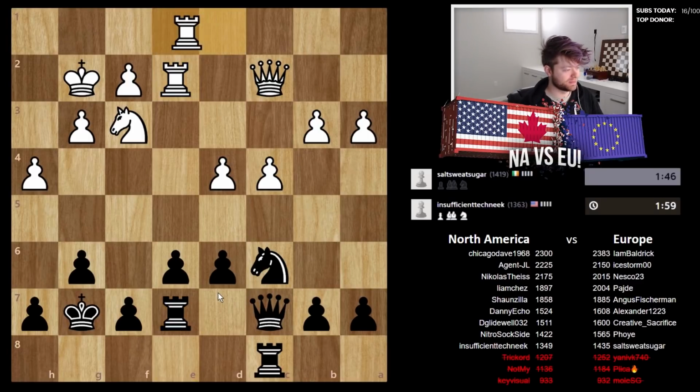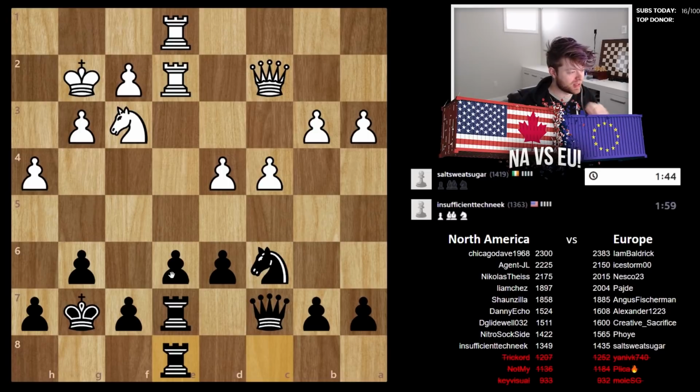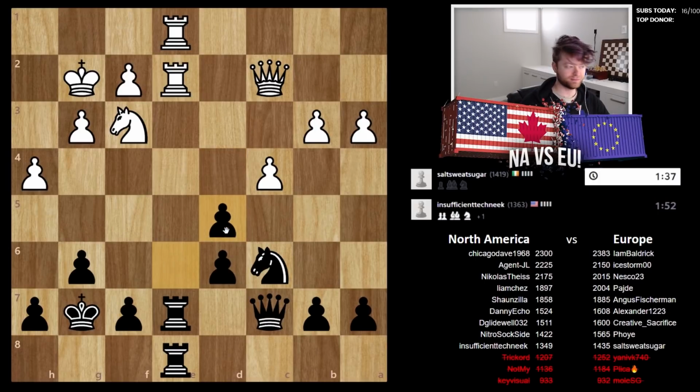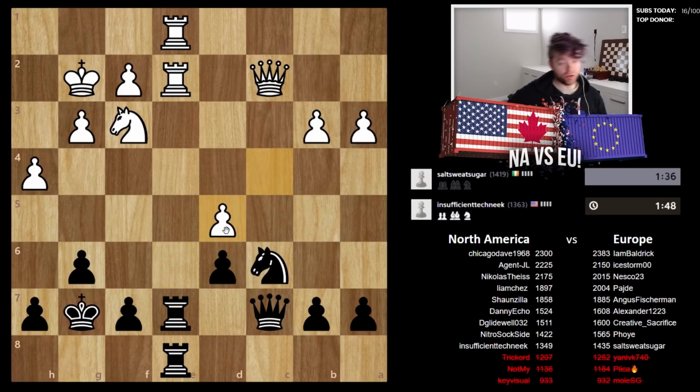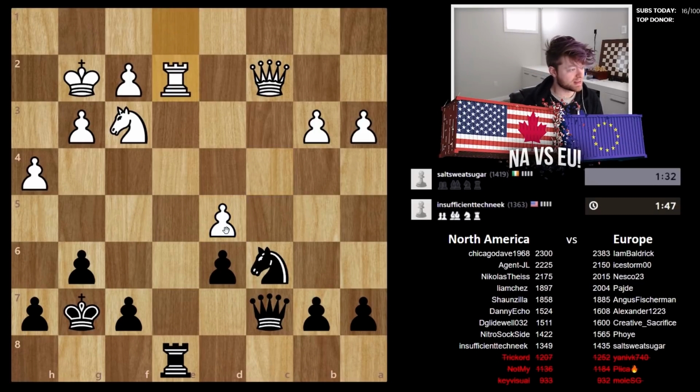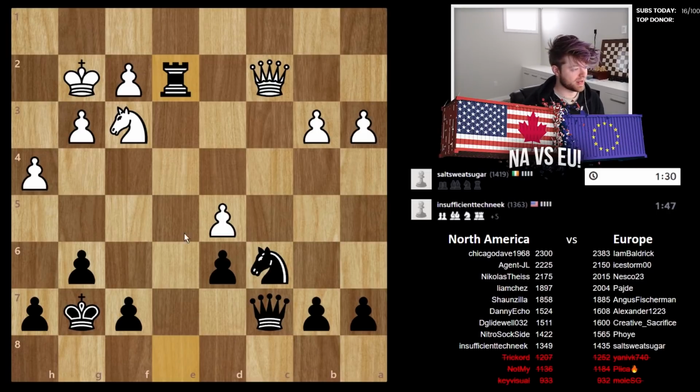Rook e8. Rook e7 and doubles. You'll only see this from the North Americans, guys. Doubling against your own pawn on a completely blocked file. And you'll only see this from the Europeans opening up that file. Oh, looks like he's staring at a brick wall. Let's remove that wall so he can see. Knight e5 next.